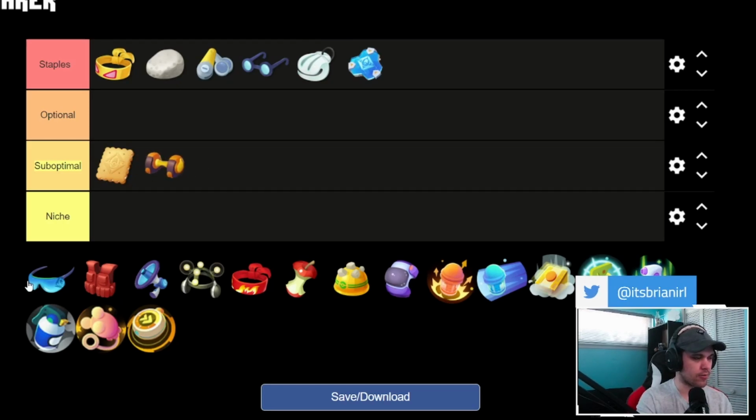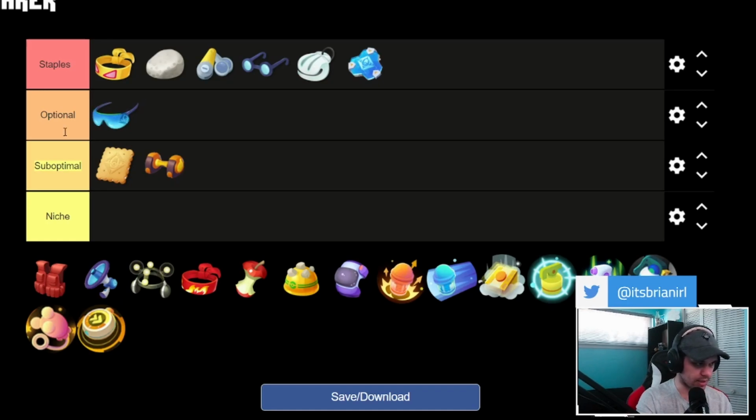Now, on that note, the special attack lens, I'm putting in the optional specifically because we only have 2 consistent special attacker items compared to physical attackers who have 3. You can literally, on a lot of physical attackers, just run all 3 of these. But because we only have 2 for special attackers, you're going to need that 3rd item most of the time, which is where the special attack lens comes in, which is why it's an optional.